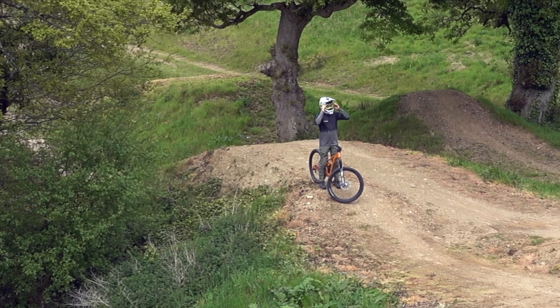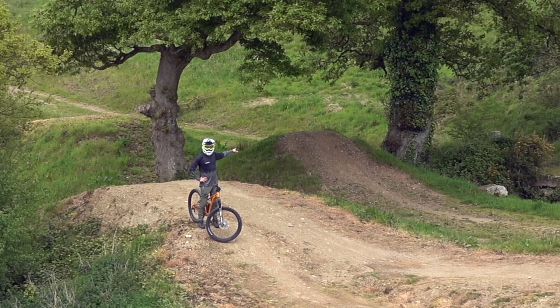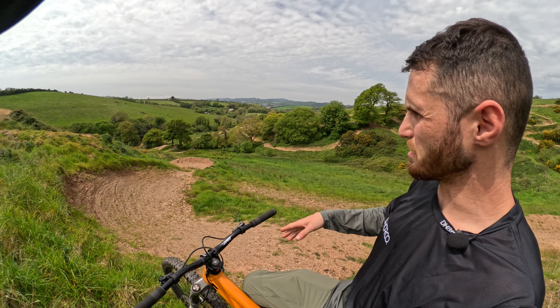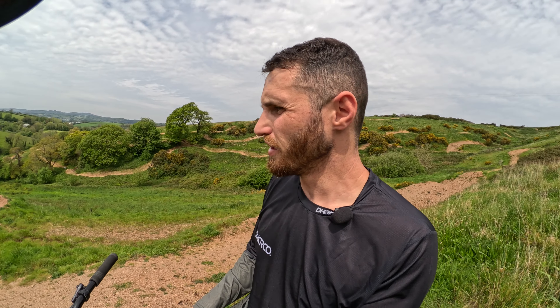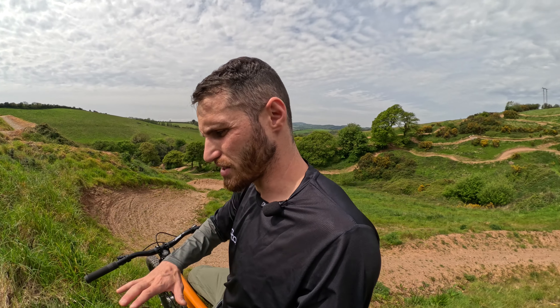I'm trying to think of some fun gaps I could try. There's a very big jump just there I could have a go at. Just for those who want to know where to start to session the 50 here at Woody's — you walk up through the meadow, come across on the black, the one that leads into the 50. Gives you the right trail speed and you don't have to sit on the red and drop in. They actually put a fence up again so you can't just drop in from there. You have to come up here, a few corners, a few little extra jumps. It sets the trail speed right so you have the right speed for the 50 footer — so you don't go in too fast or too slow. You should have the right amount of speed as long as you clear everything correctly. And this is a kind of little start platform. We might get them to mow in a nice little area for you guys so you actually have an idea of where to start. Make things a little bit safer for everyone.